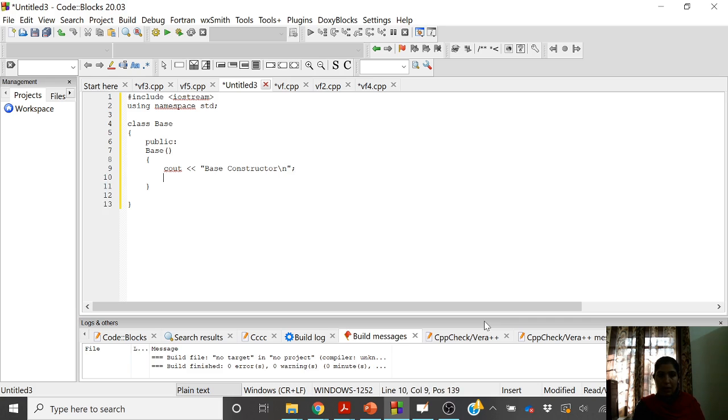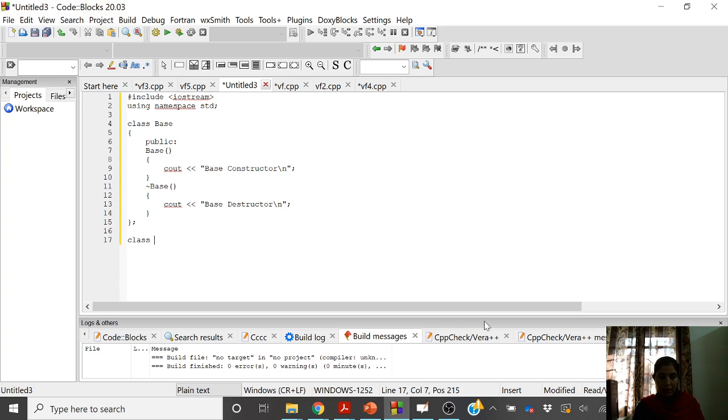Okay, and then also create a destructor, and here we print "Base destructor". Okay, and this is all.